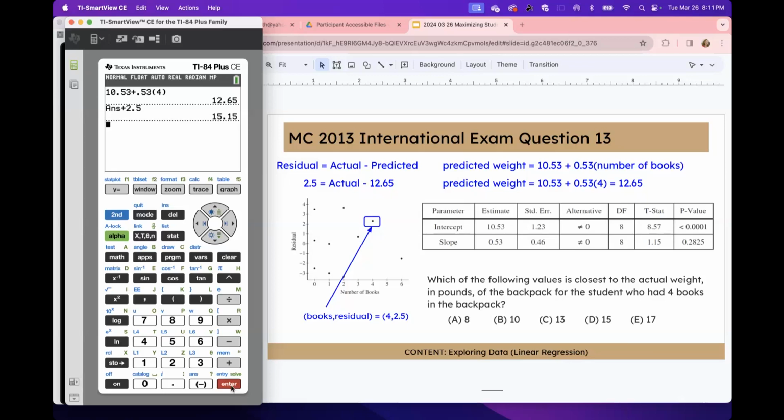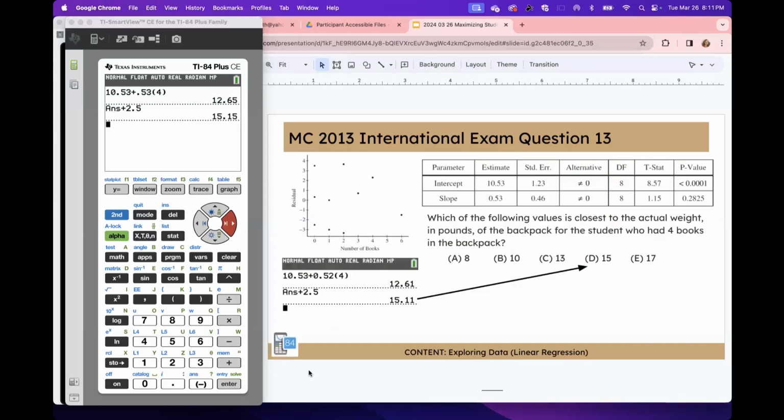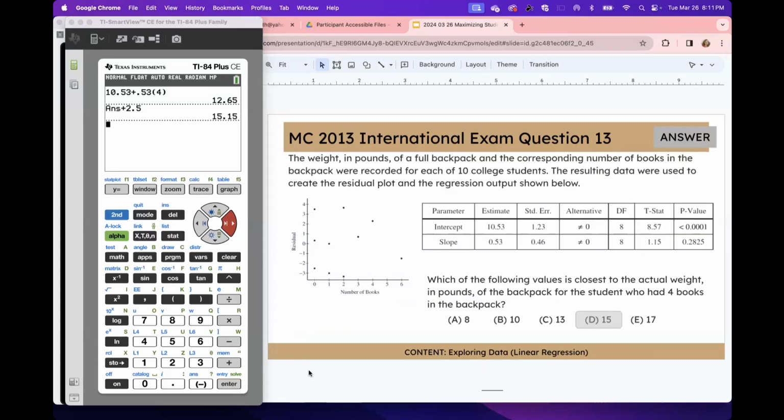Now, as a sample of what we have in our Google Slides, if I look at the next slide, there we go. I show you the screenshot on the 84 with the question, the screenshot on an Nspire, so that's what the home screen would look like on the Nspire, and then followed, just to make sure we get the right answers tonight, with the answer slide, which we agree that option D is the correct answer. So you'll have that for every question that we do tonight.